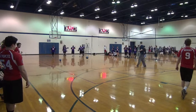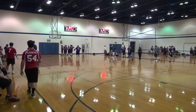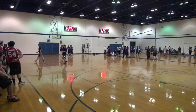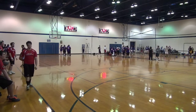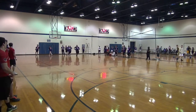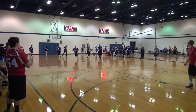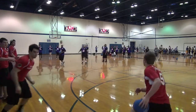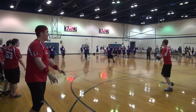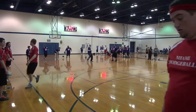So we have our 3rd shot clock violation of this point. Seems to be a theme this weekend is a lot of shot clock violations. So we'll see how Northwestern State takes advantage here. Northwestern State will push up here. A clutch catch there brings back in a second Red Hawk.